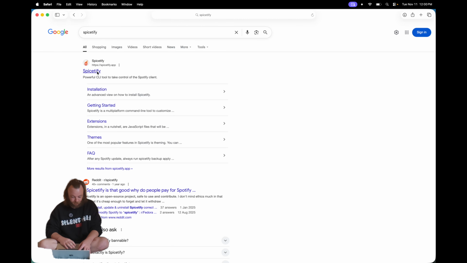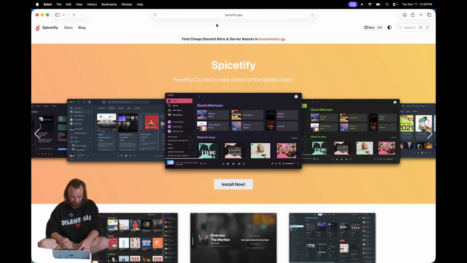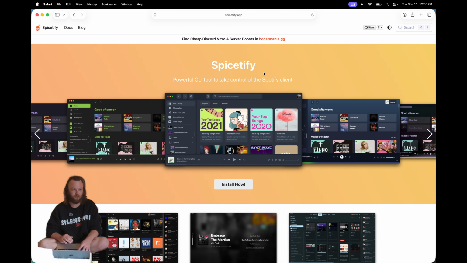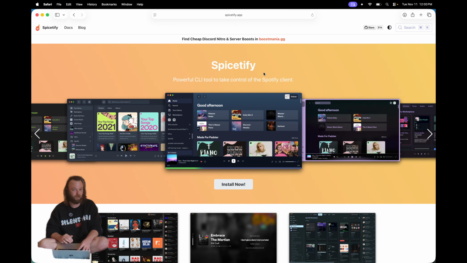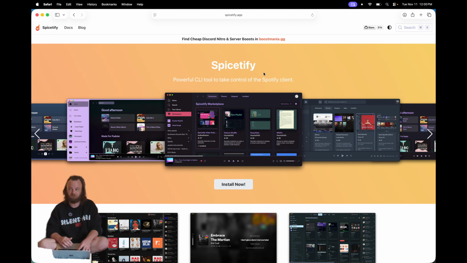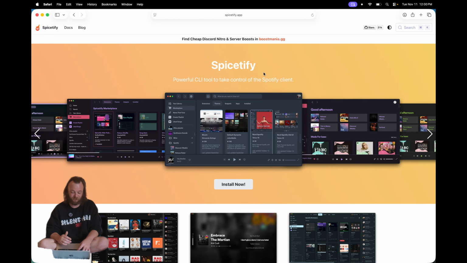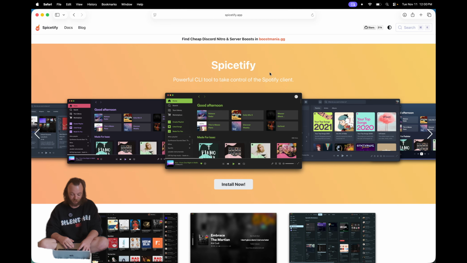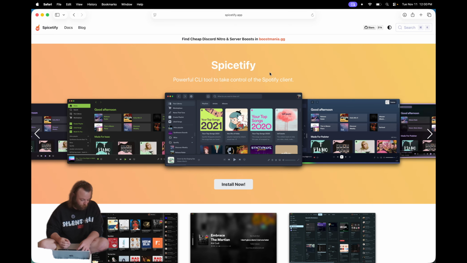Spicetify is the thing I mentioned earlier. Here's a link for it, spicetify.app. It's very easy to get set up. It is a little tricky sometimes when Spotify breaks it. You might find that you have to open up Terminal and run the command again every month or two. Depends how much you use it. I have been trying to get away from Spotify and downloading all my music again, so in the process of. And I don't know, I think I'm going to leave it at that. Like, don't pay for Spotify, don't pay for YouTube.